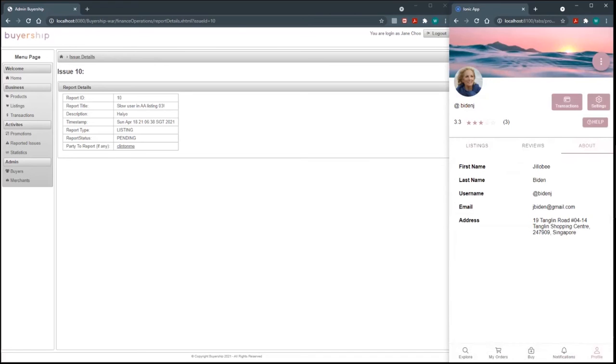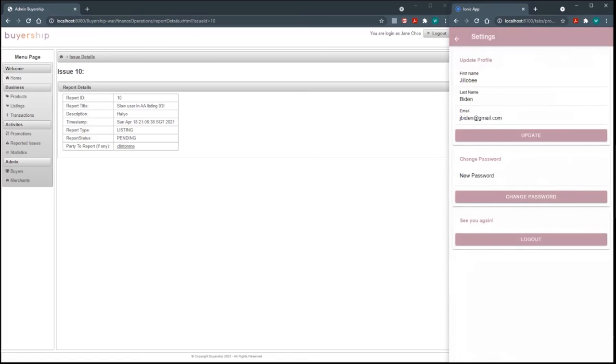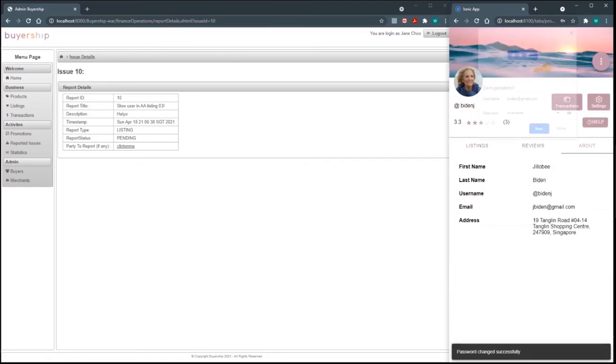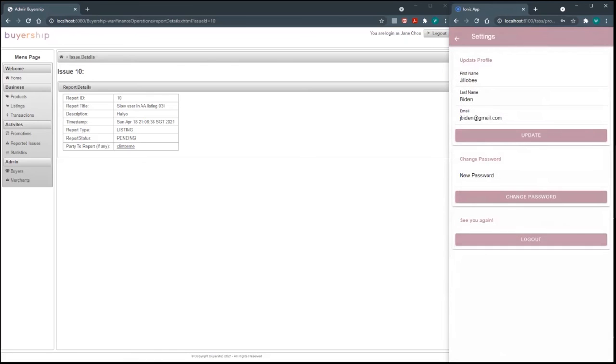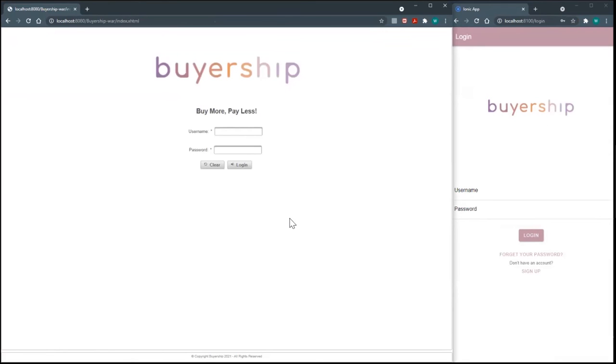So users can go back to the settings page to change their password as well. And once the user has finished using Buyership, the user can log out from our application. I will now direct you around the admin page.